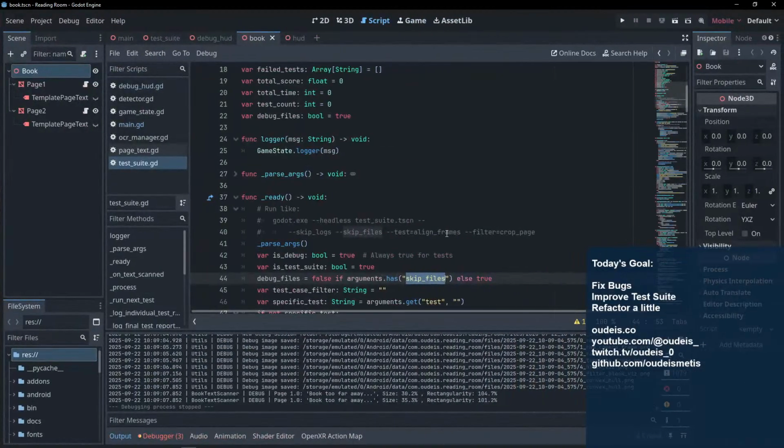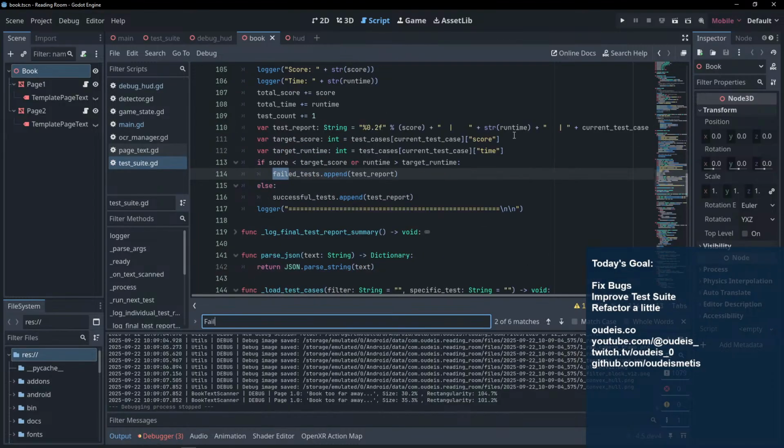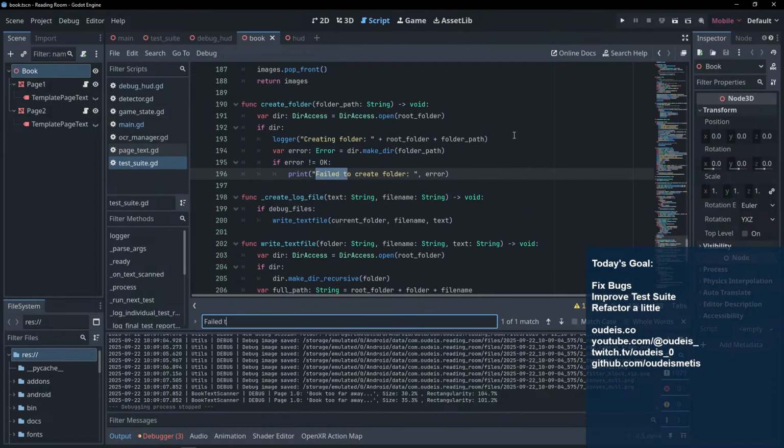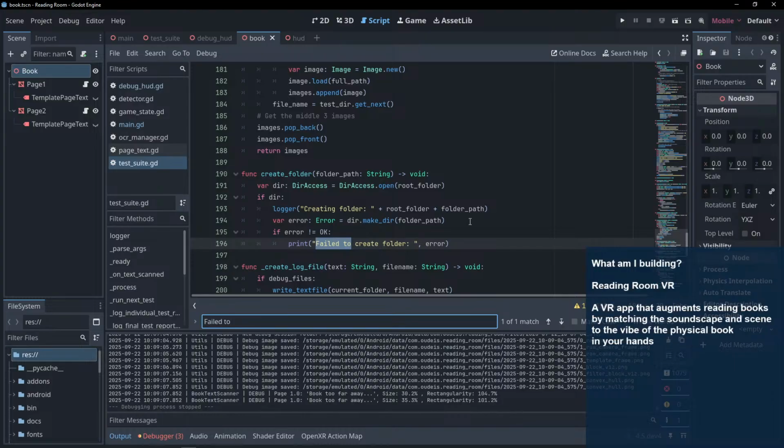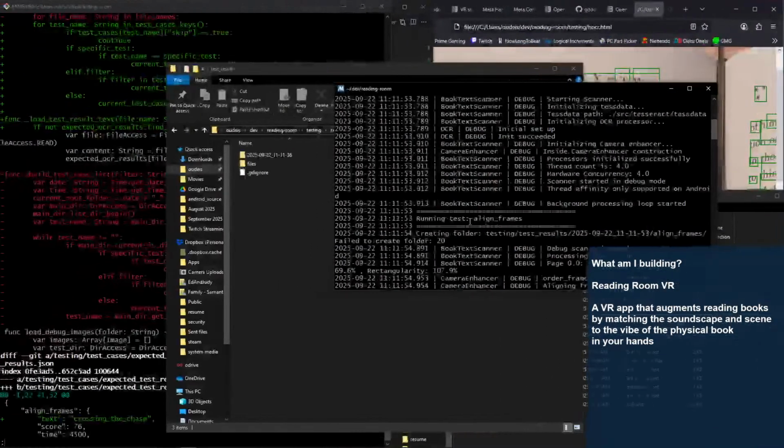But then it fails to create the folder. Makedir fails. Error 20.